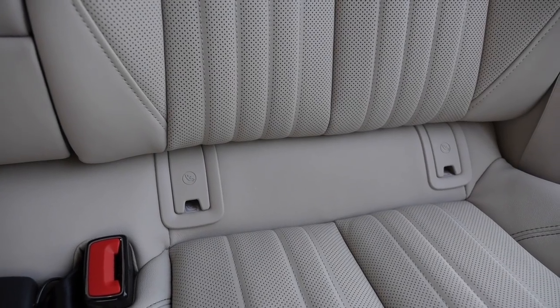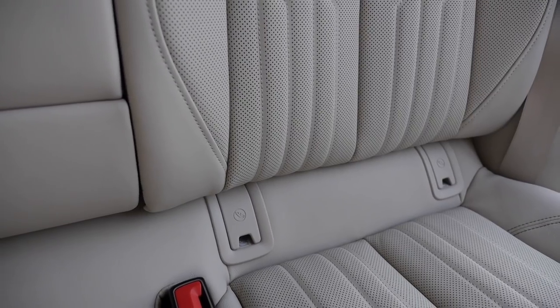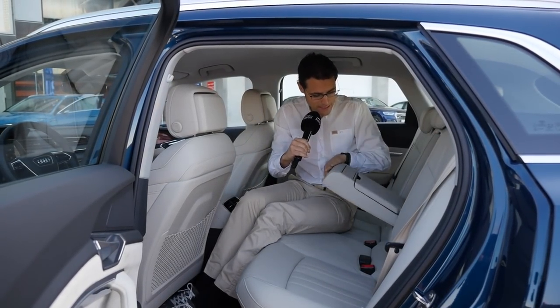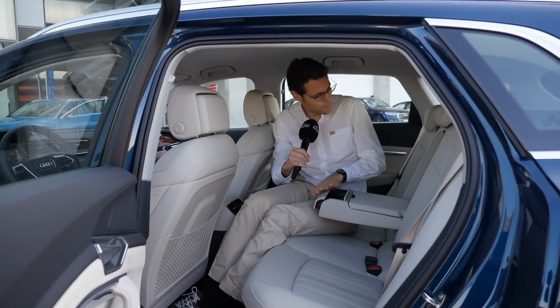I also fix at the outside of the seats. You can flip the seats already from here. We'll also do that from the trunk, of course. And then if we go to this middle part, we have some cup holders right there and some more room.